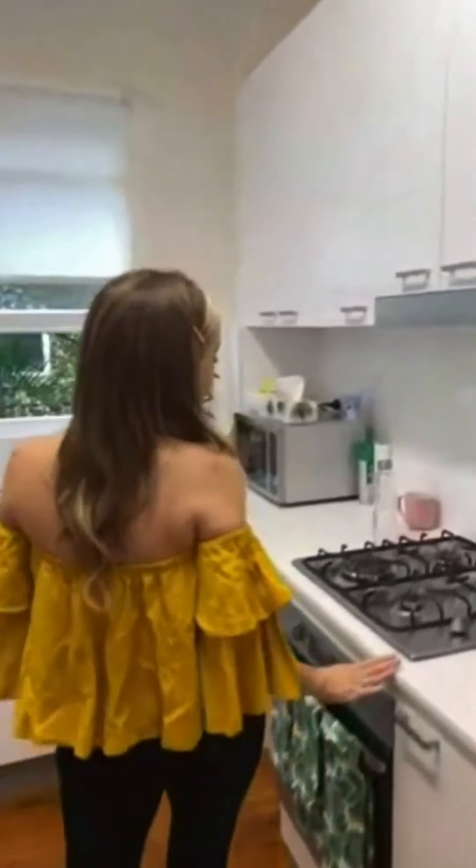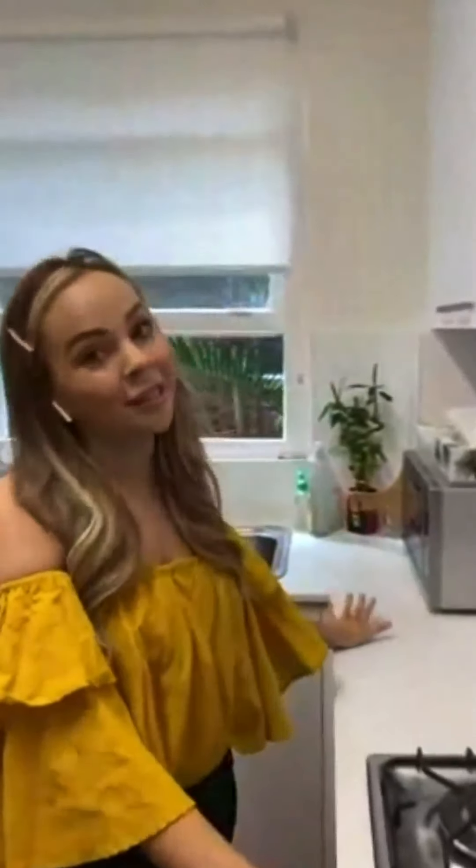Let's get started. The first room I'd like to show you is the kitchen. This is where I spend a lot of time. I am a celiac so I have to cook a lot of my own food. I don't have a lot of space, but I don't feel like you need a lot of space to create some gluten-free magic.